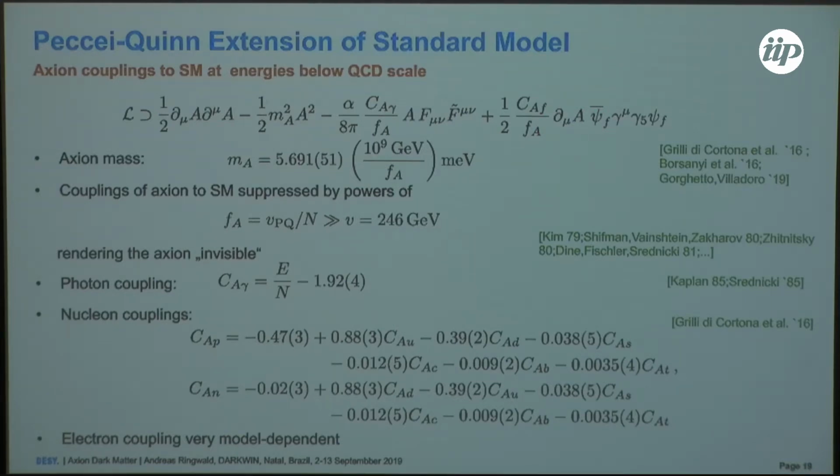Because the shift symmetry is only violated by the anomalies, and the rest of the shift symmetries should be intact, you can only have derivative interactions of the axion. Again, these interactions are all suppressed by 1 over f_a. So the couplings to the standard model are suppressed by powers of 1 over f_a. In principle, if f_a is very large, the mass is very small, and the interactions are very feeble. This is the reason why a Nambu-Goldstone boson, and in particular a pseudo-Nambu-Goldstone boson like the axion, is a natural WISP candidate.